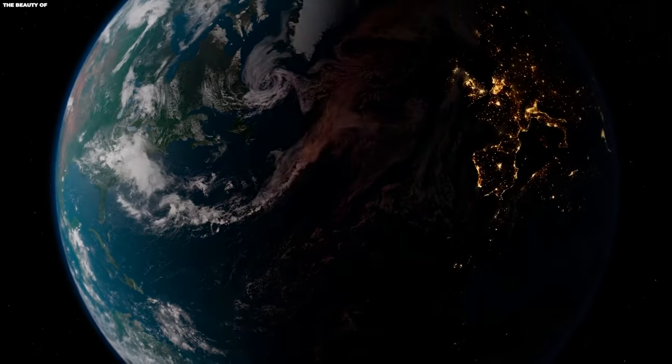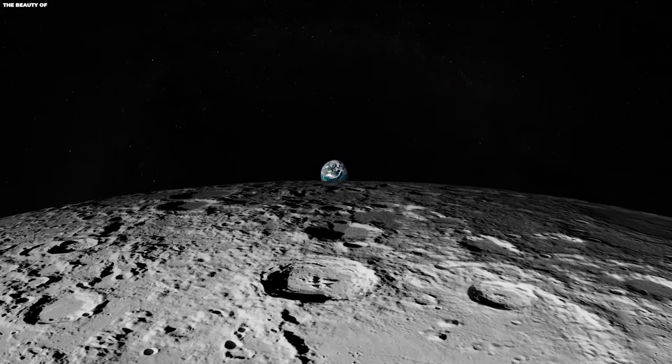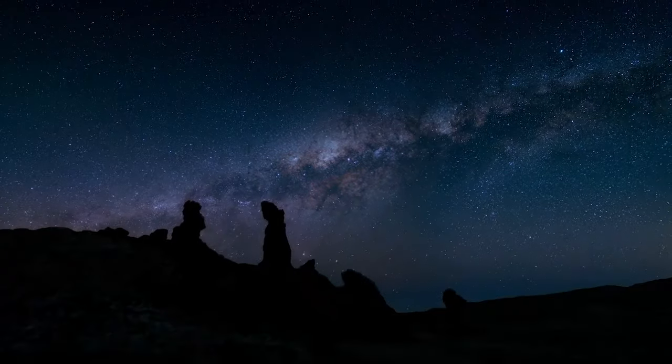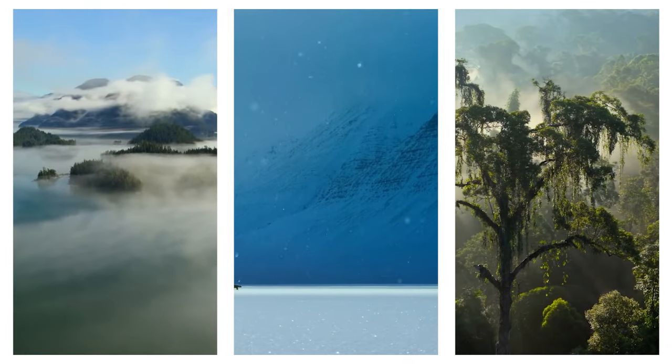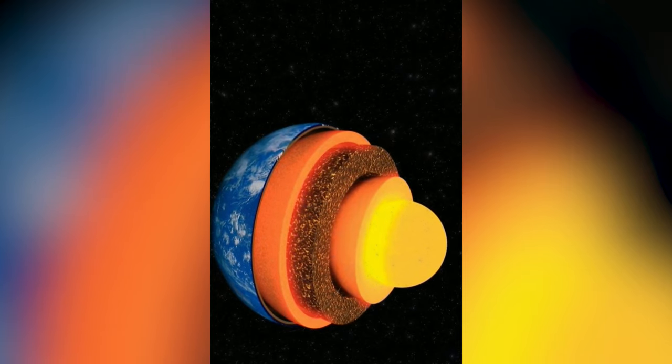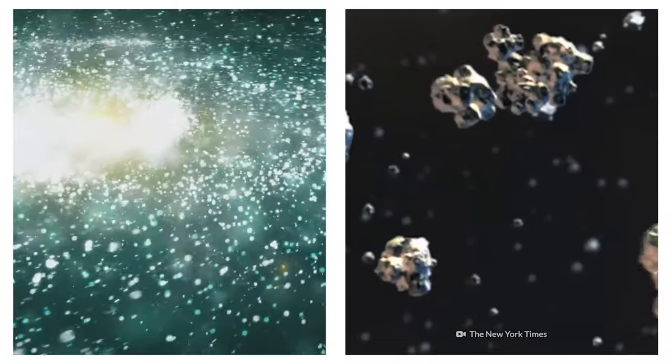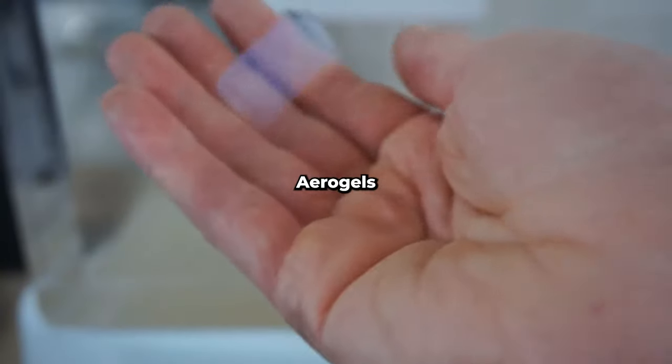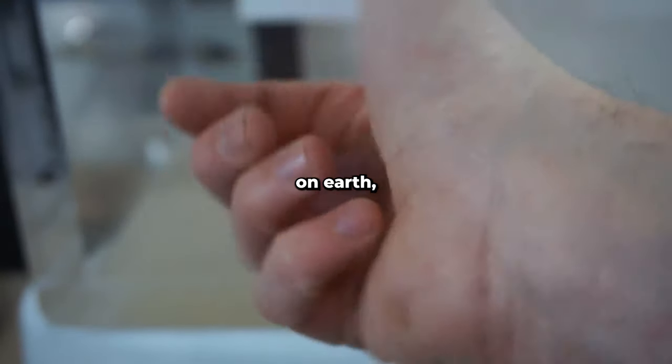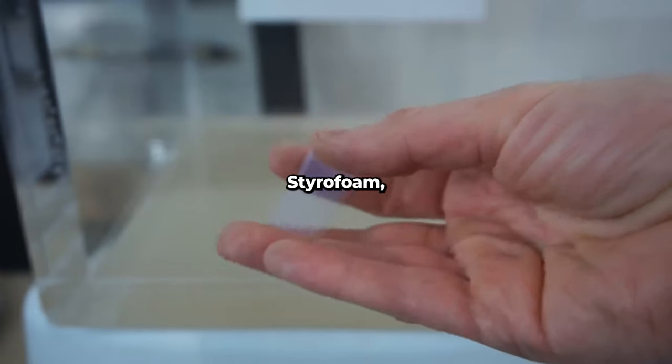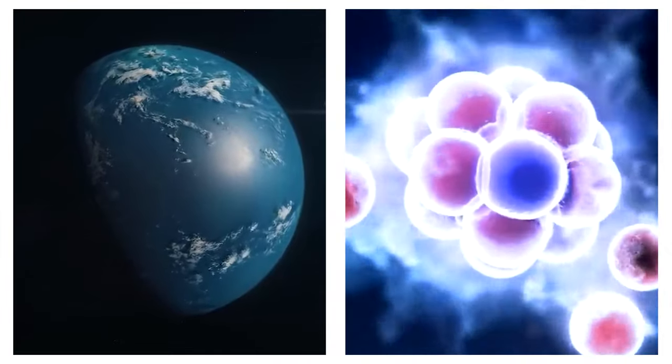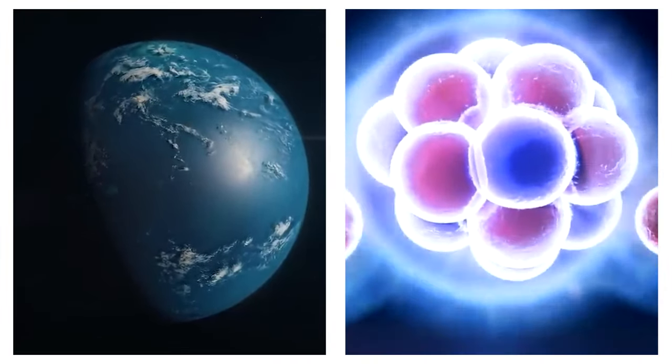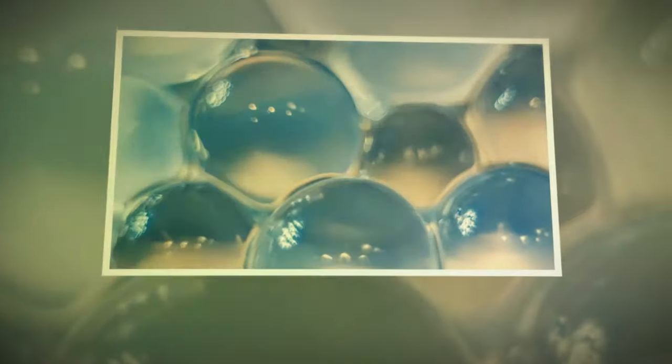Our planet has many unique qualities that make it special among others in our solar system and universe. The most obvious is that Earth hosts an abundance of diverse life forms that thrive in various environments globally. But we also have an exceptional assortment of materials and elements rarely found concentrated together elsewhere. Some of these substances have extraordinarily rare properties that would blow your mind. Join us as we show you the 20 strangest and coolest materials that actually exist.